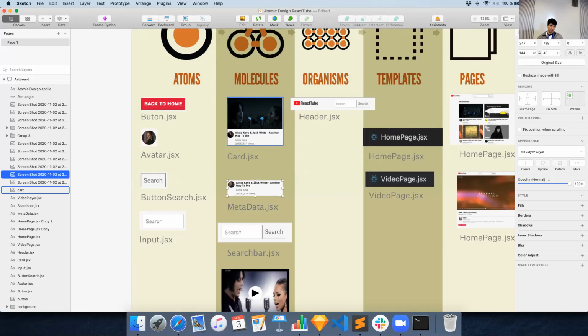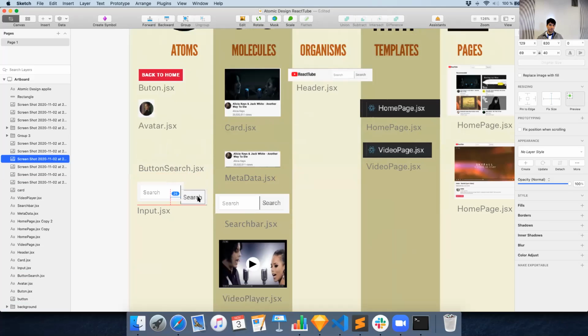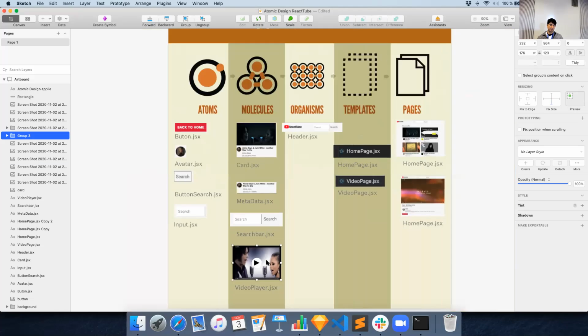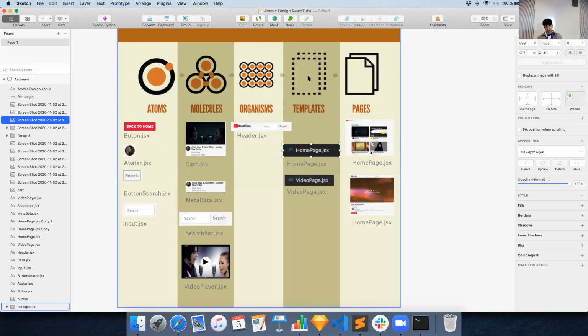Metadata, I haven't confirmed, but I think that I can refactor the project and make this one a separate component. The search bar is the fusion between the input and the search button. The video player is another molecule. And then navigation parts of the page, like the header or the footer, are organisms. And finally, the home page itself is a template.